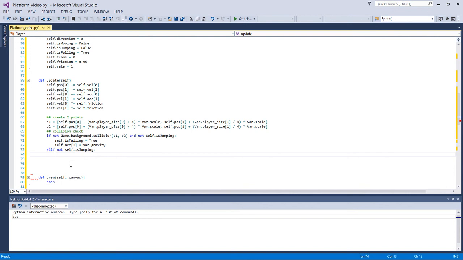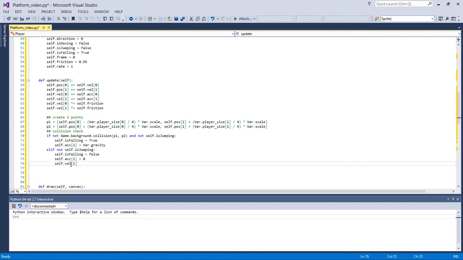So this is in the case that he's standing on solid ground and not jumping, then we need to say that self.isFalling is false. Self.acc 0 is 0. Self.vel, acc 1 that should be, and vel 1.